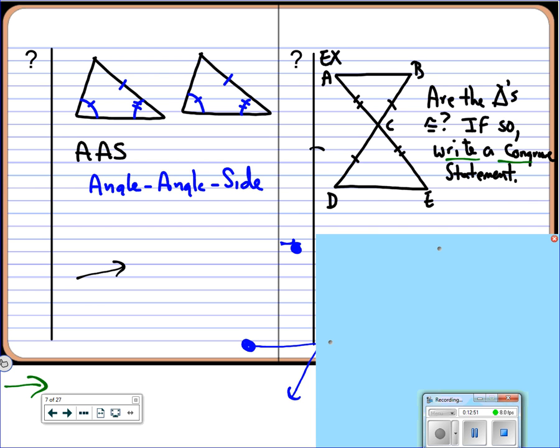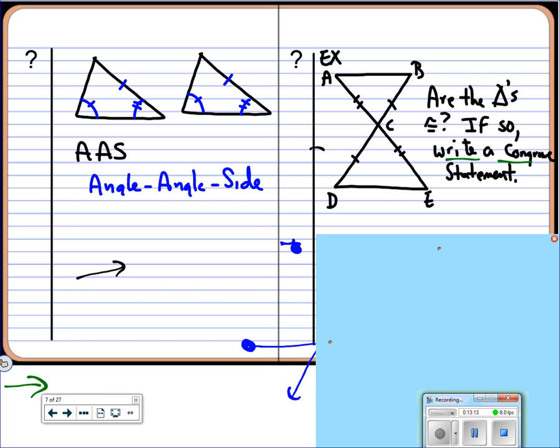I'm going to have you put me on pause, but I want you to know there is a pair of angles that are not marked congruent, but you know that they are congruent. So if you can figure out that slight hint, put me on pause, mark those angles congruent, and then look back at your shortcuts and see if you can wrap your head around which shortcut that is. Put me on pause.